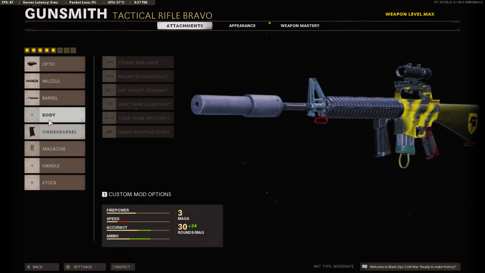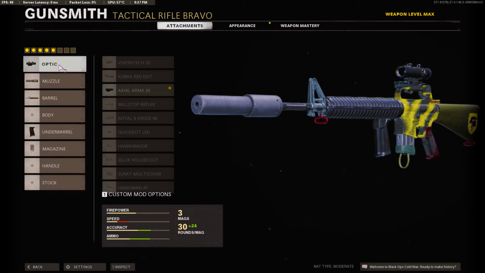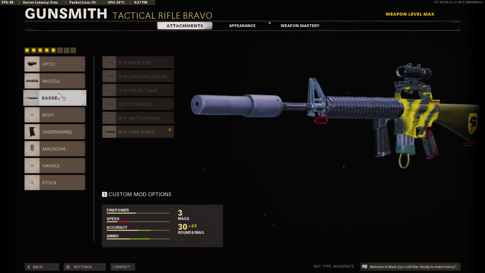This is basically all I use. So we have the Axle arms, Agency silencer, Barrel Task Force, Underbarrel Field Agent foregrip, and for the magazine, the 54 round fast mag. If you feel like you don't need this big of a magazine, you can switch it out for a stock or a handle, whichever you want to use. But yeah, this is the best M16 class setup, the best M16 loadout for Warzone.